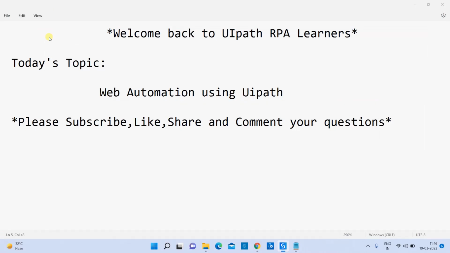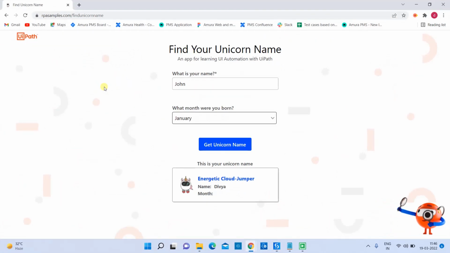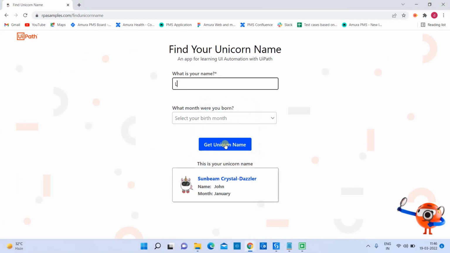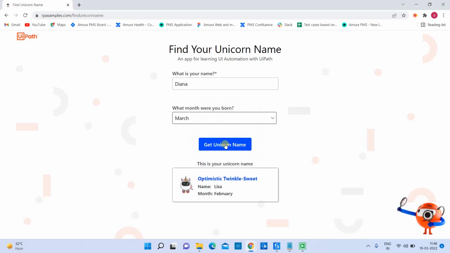Run. So now my program is running. If you see, it is opening the browser, entering the name, clicking, and it will display in the message box. Yeah, so you can see the message box. It just displayed for 3 seconds, you can see 1, 2, 3.